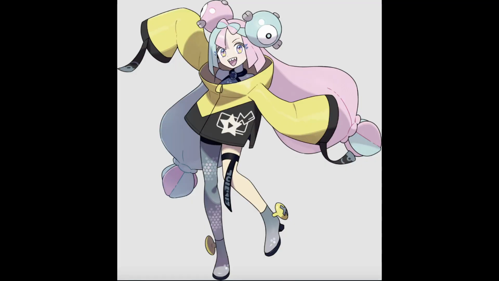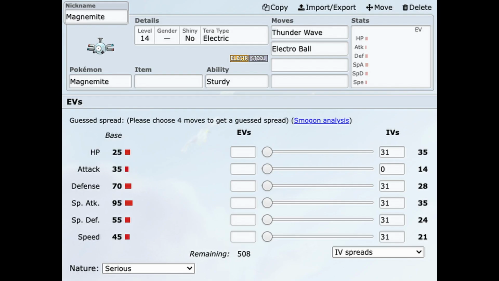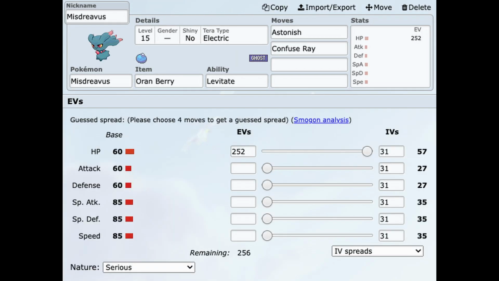For her lead, instead of giving her Shinx or Wattrel, I decided to go with a Pokemon she probably should have had to begin with, Magnemite. I gave Magnemite Thunder Wave and Electro Ball, a pretty threatening team for the first gym leader, but I think it kept Misdreavus' scary BST in check with the move selection.